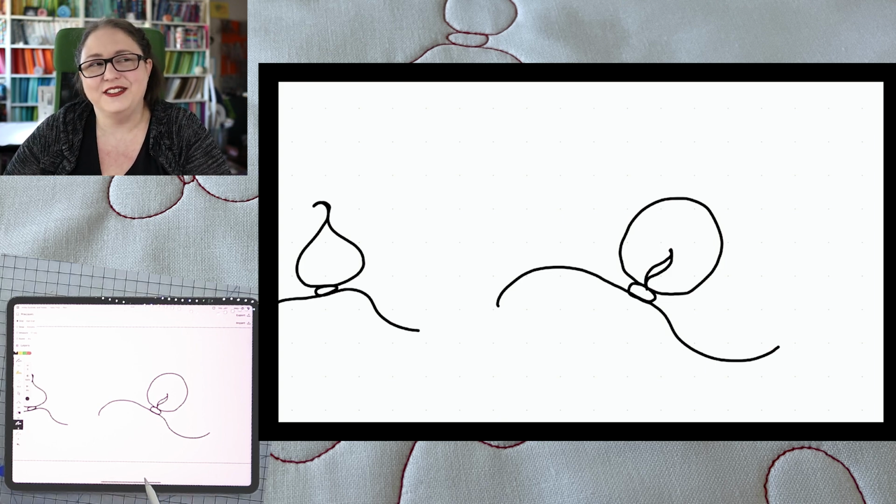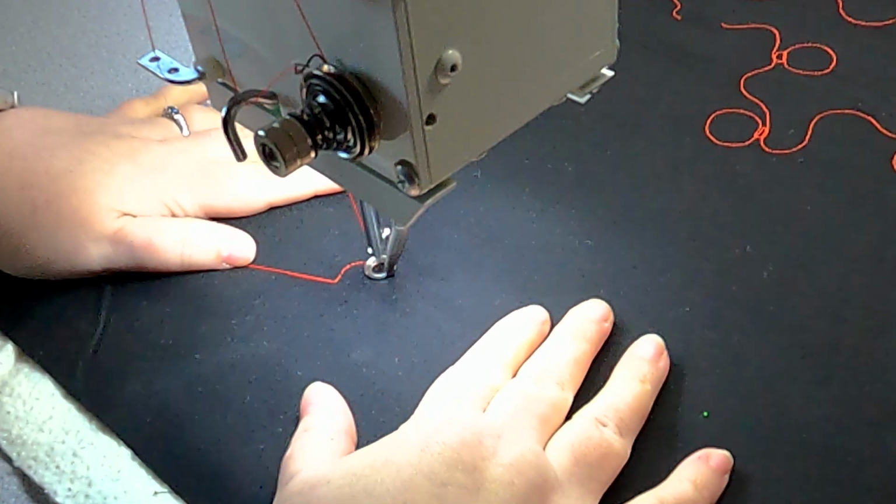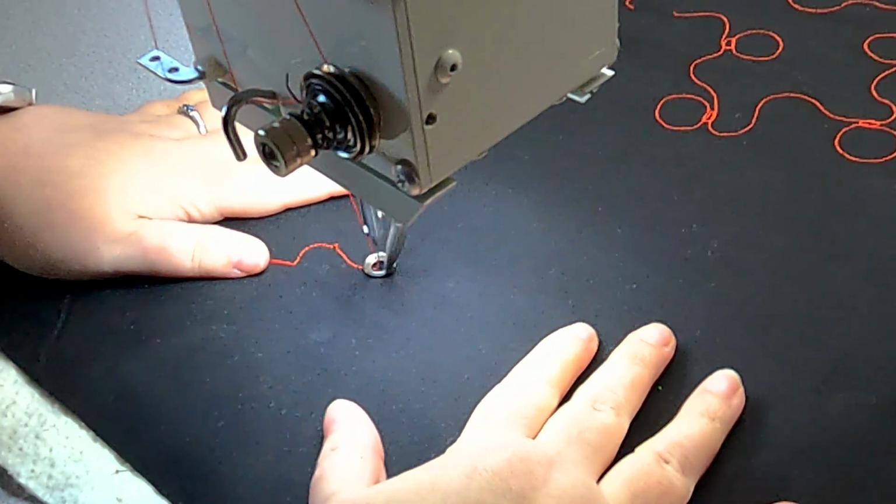It does add a little bit of time to each individual light, so you can choose whether or not this look really makes the free motion quilting for you. The variations might be my favorite part of this design.